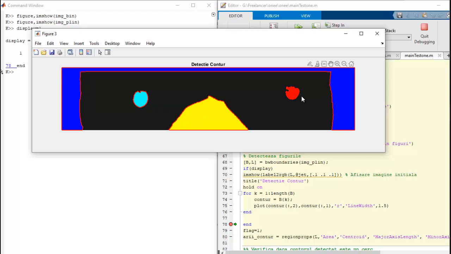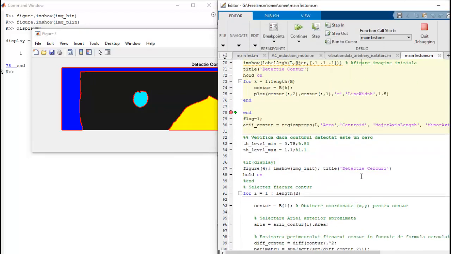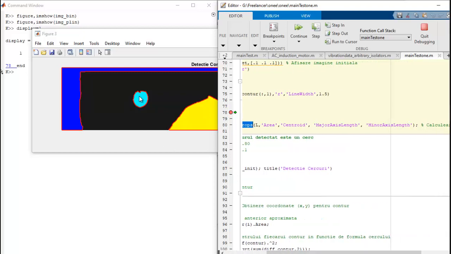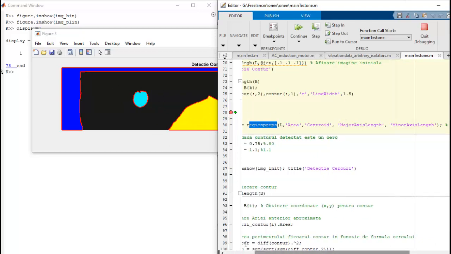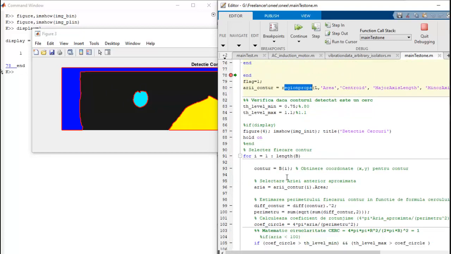We have identified our pupil region. First of all, we use region properties, one of the best built-in functions in MATLAB. It makes it easy to calculate each area, each centroid, major axis length, minor axis length, everything. So we took these values.